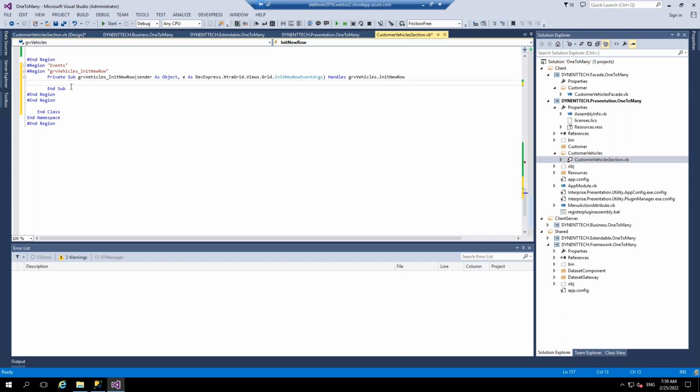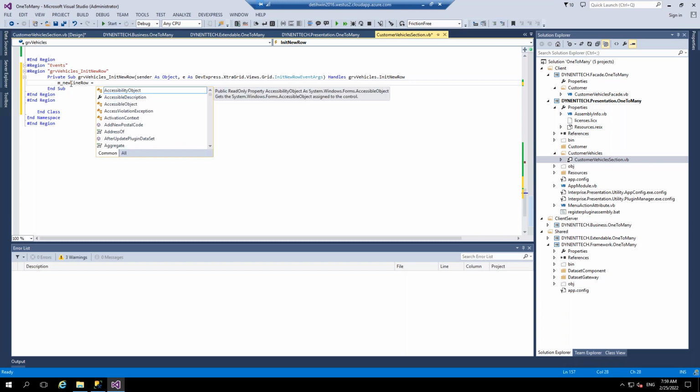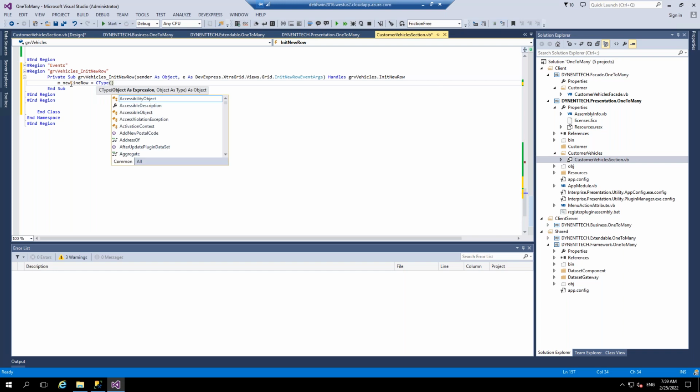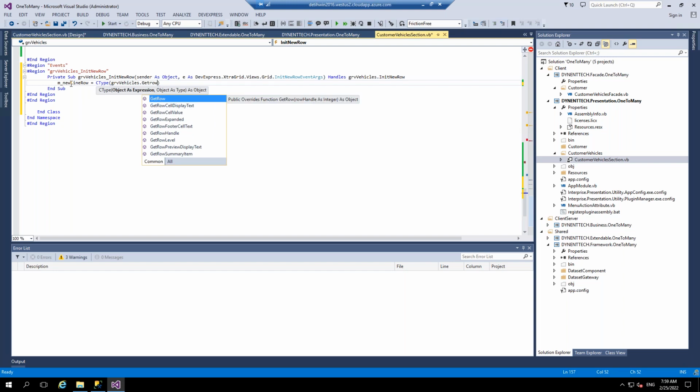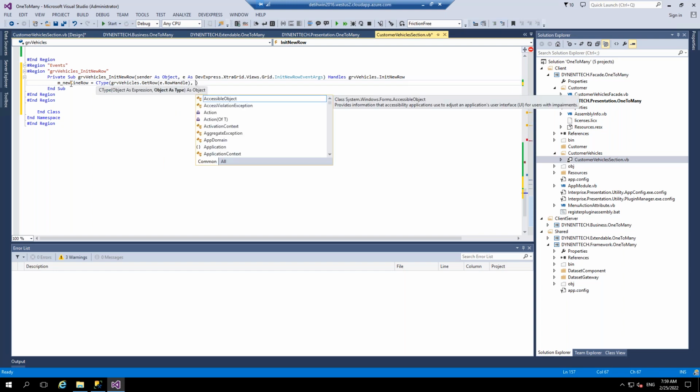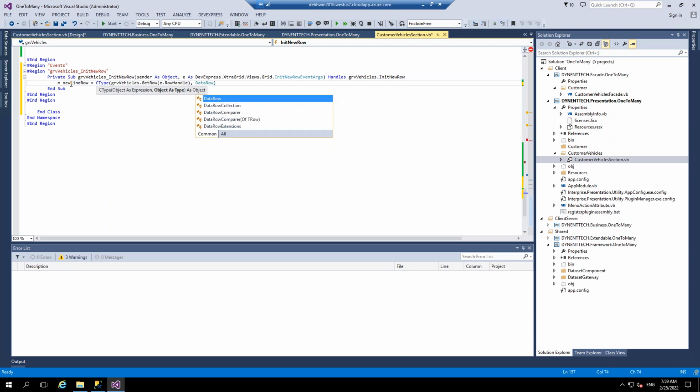So and new row equals C type with view, get row, then row handle to data row view. This is the data grid. We get the row handle of the new row, and then we direct cast that one to a row view.